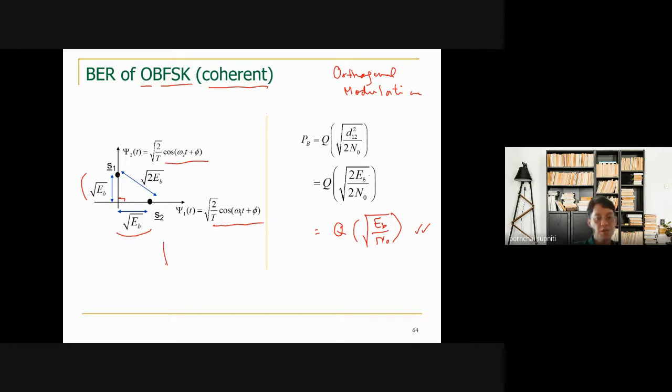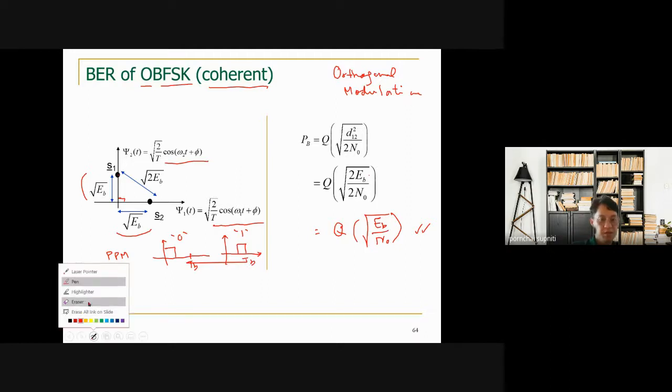Okay. So if I talk about some types compared to the baseband modulation scheme, what are the types that can be used here? Well, one of them is PPM. Okay, PPM is you transmit 0 with half the bit time, and for bit 1 you transmit during the other half of the bit. Okay, this is an example. But EB is only half of the NRZ, you know.